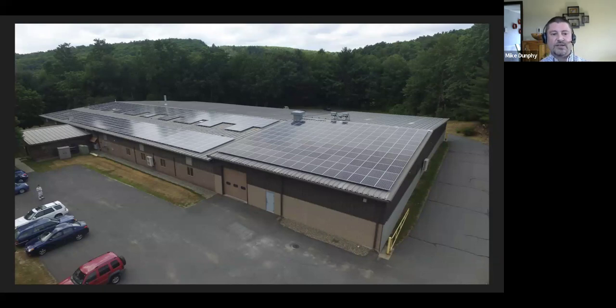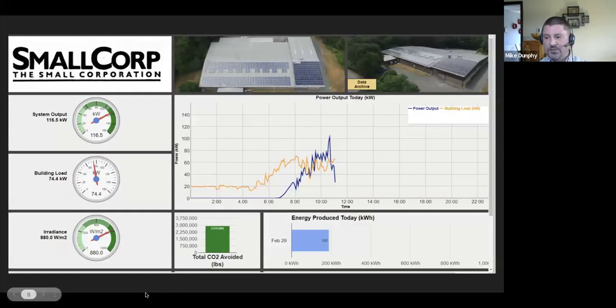As you can see in the slide, in 2008 and then again in 2015, we added some large solar arrays, and those cover all of our electrical use. And as you can imagine, with a facility of this size, we use a lot of power. You can actually see on our website how we are doing on a given day. I think there might be a slide of that. So you can see the building load versus the energy produced, and that was yesterday morning. We also recycle our scrap metal and compost our wood and our cardboard, and actually offer free electric car charging with that solar electricity for our employees. And there may be a slide of that as well.